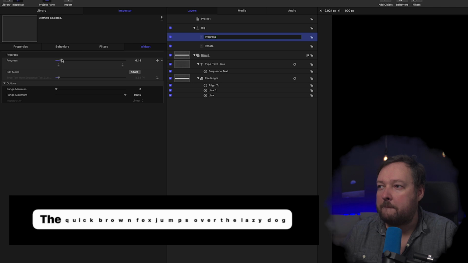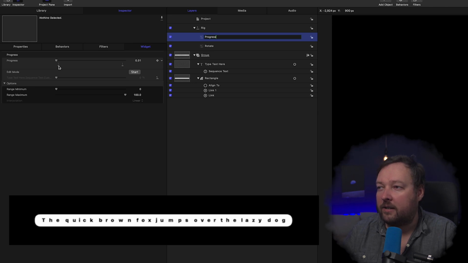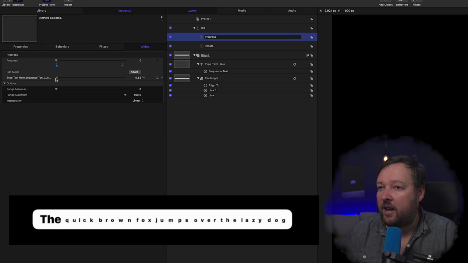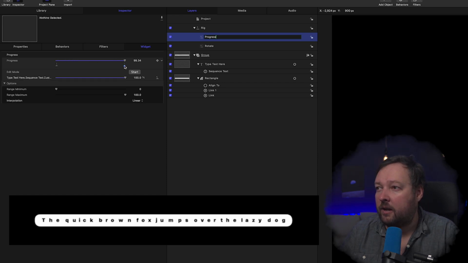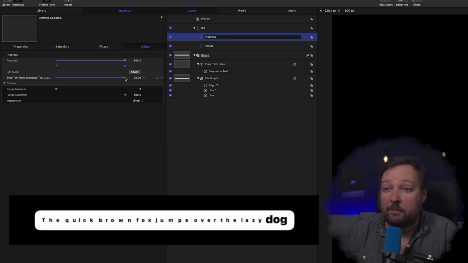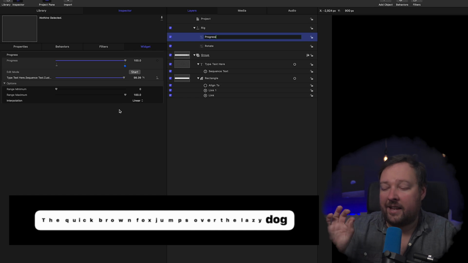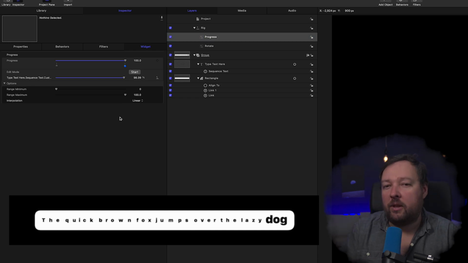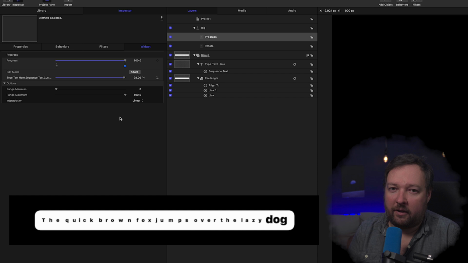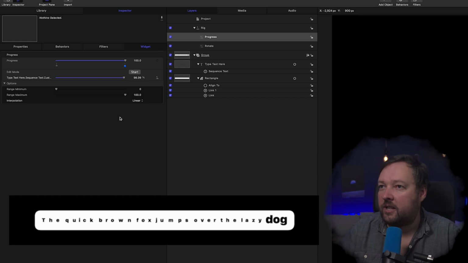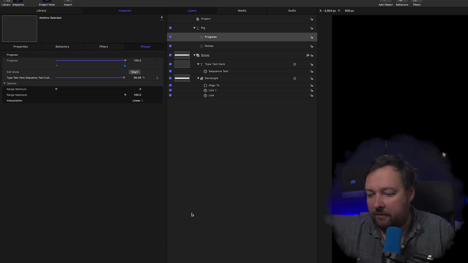So you can also do it the other way, where you can move that keyframe all the way to the end. And I need to add another keyframe there, all the way to the end. And instead of setting that for 0%, you can set that for, say, 1%. And move the keyframe all the way at the end. Instead of saying that 100%, you might want to move that one back to like 98%. Sometimes that provides slightly better results, but it really depends on your template and really depends on a bunch of other stuff. So we're going to save this here, and it might give us some slightly different results.